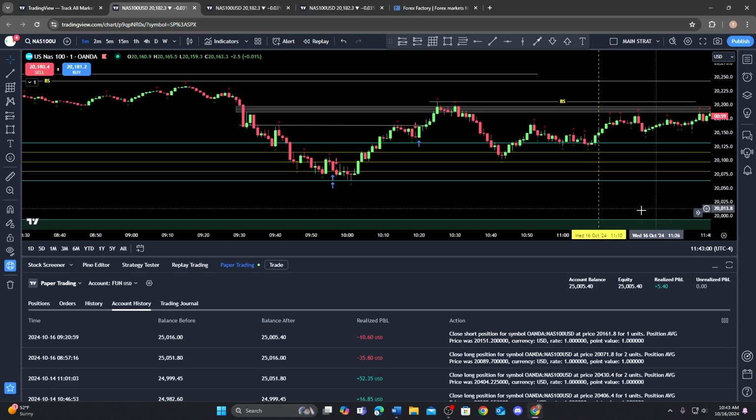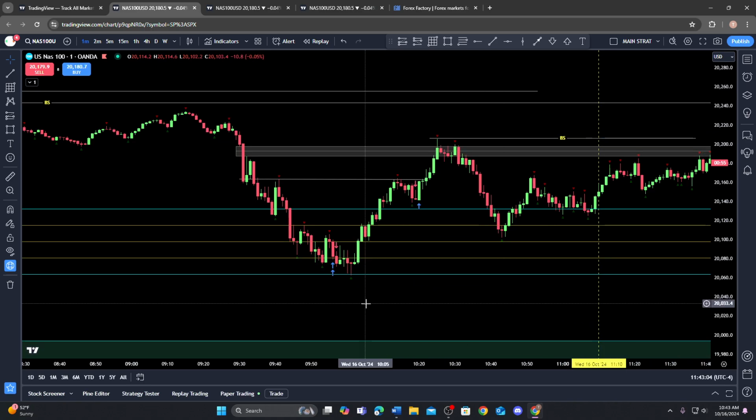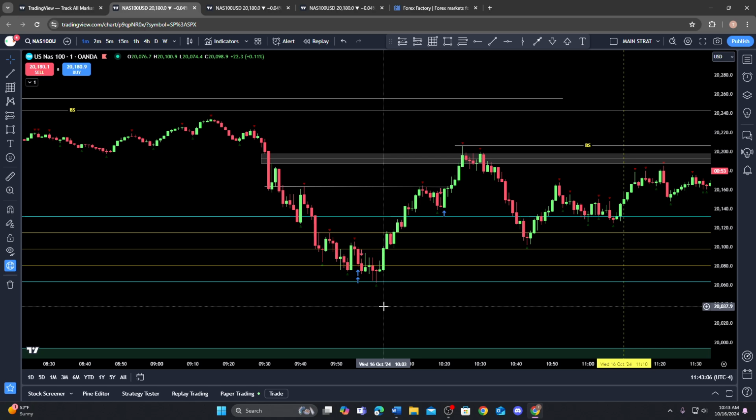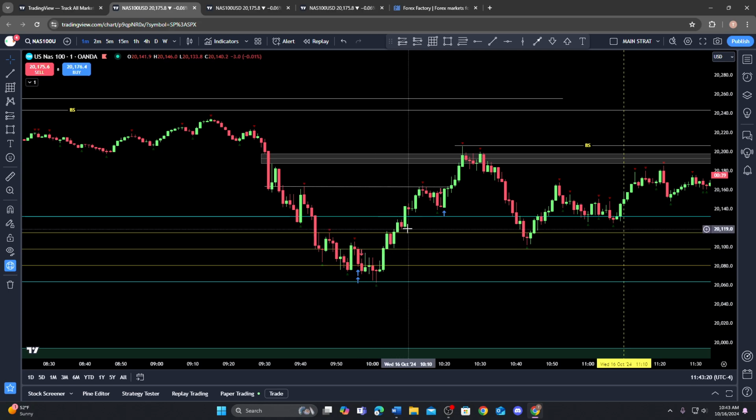To recap the trades that I took on the fun account, because the fun account is basically when I just do my drills, like just practice taking trades off of everything that I see, not really waiting for anything, just trading order flow mainly. So like order blocks inside a price leg and stuff like that. So that's mainly what my fun account is for.